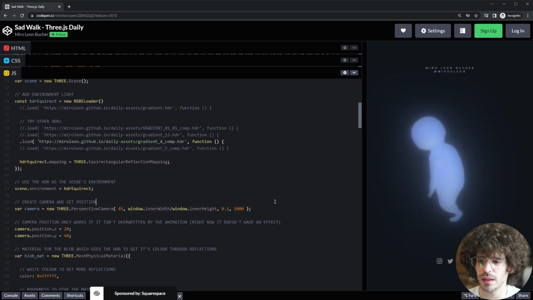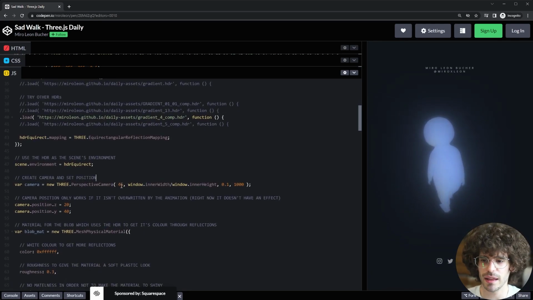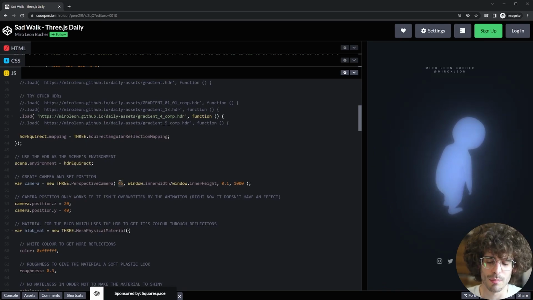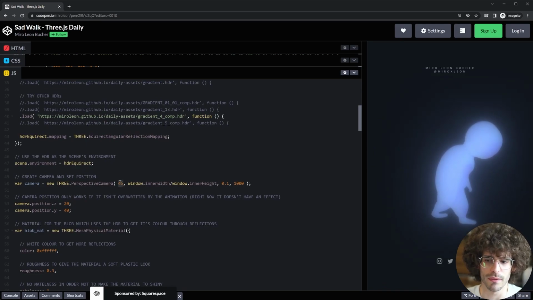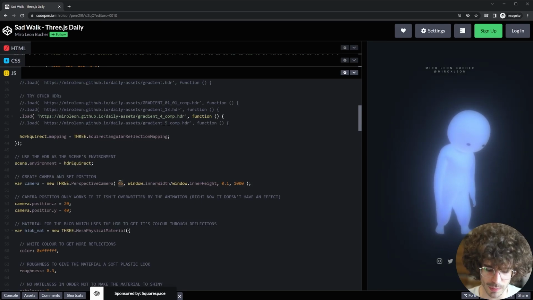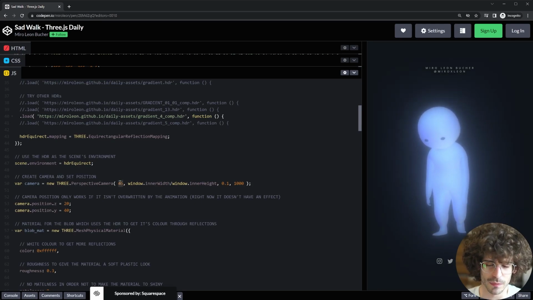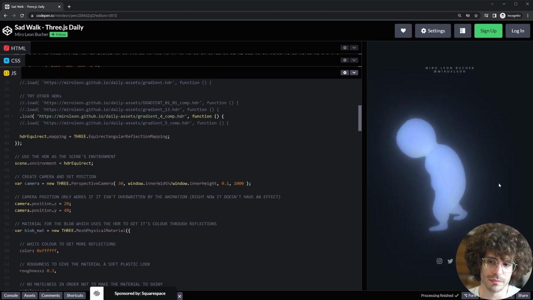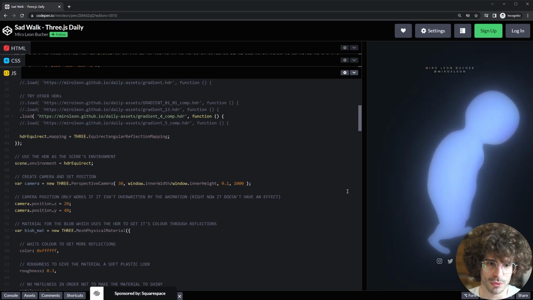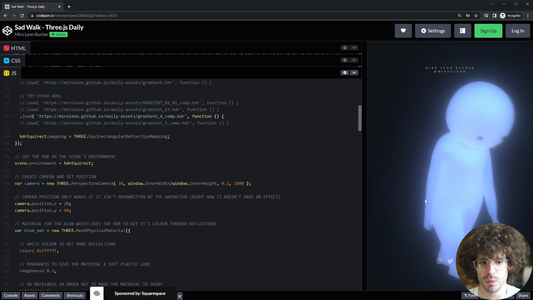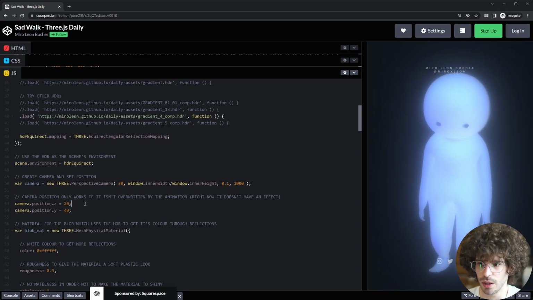Then I'm adding a camera, nothing too exciting either. So here we have the field of view. That is what you might be used to when you have a focal length. Other than with a focal length, this is not 45 millimeters, but it is the field of view. So if we make this smaller, we zoom in. That's something to keep in mind if you are new. So right now you see the blob is a bit bigger, but that's only because we zoomed in. So we can just keep that for now.